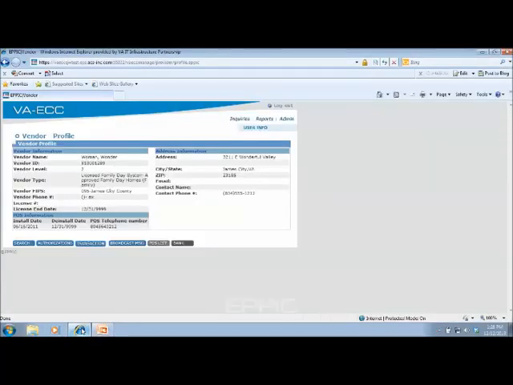The Vendor Profile screen displays your vendor profile. It is often referred to as the home screen. This screen contains general demographic information about your facility, such as facility name, address, and phone number. If you believe something on this screen is incorrect, contact your local Department of Social Services office. Now let's click the Authorizations button to open the Vendor Authorizations Report.